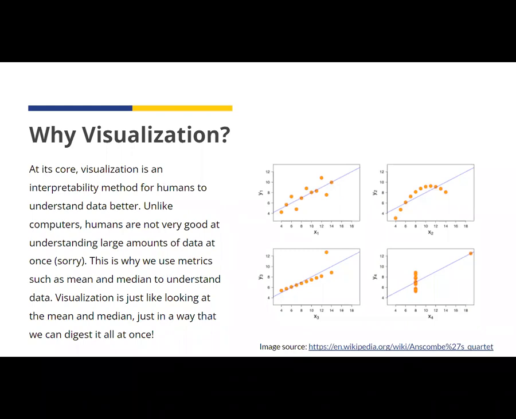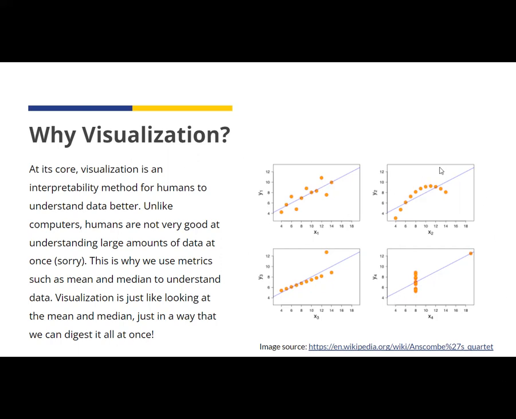We just don't have that kind of cognition. And visualizations are a way to explain what's going on with data in a way that we understand. Kind of like using standardized measurements like mean and median to describe data, visualizations are a way to help us digest what exactly is going on with the set that we're looking at.